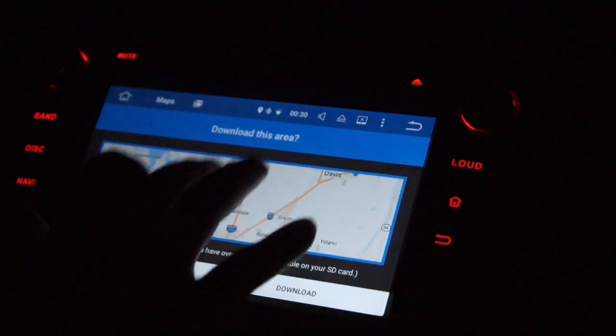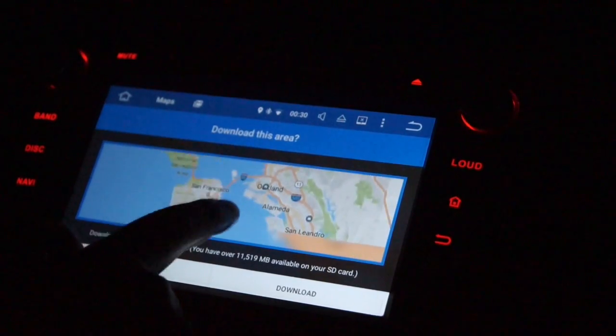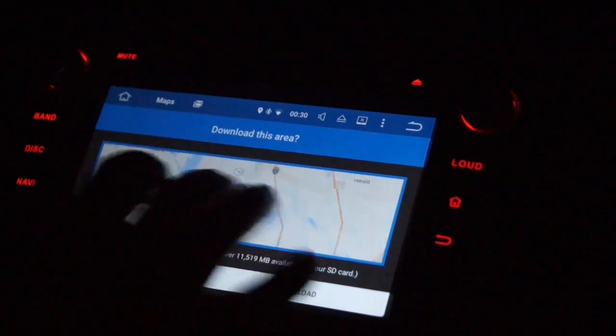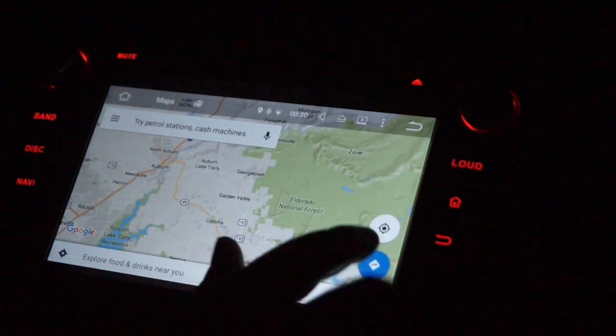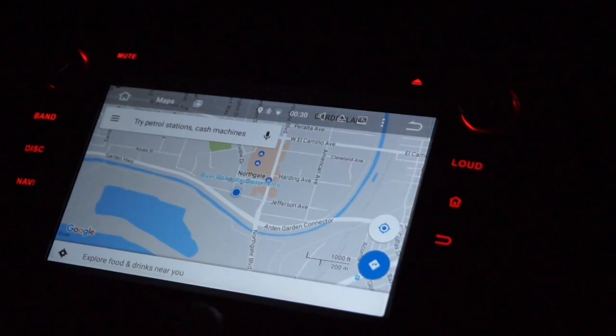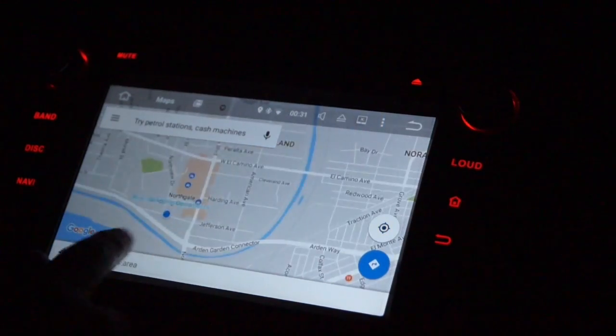If you have a bigger city like Oakland or San Francisco, I'm sure it'll take up more of that actual 300 than that one did, but for my area it didn't take up that much, and so it downloaded pretty fast, and I'm able to use it when I'm moving, because I don't have a 3G modem in my car, and I still want to be able to use Google Maps, or at least some type of offline maps, and Google Maps allows you to do this now.